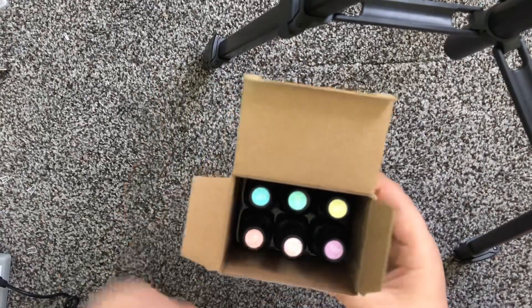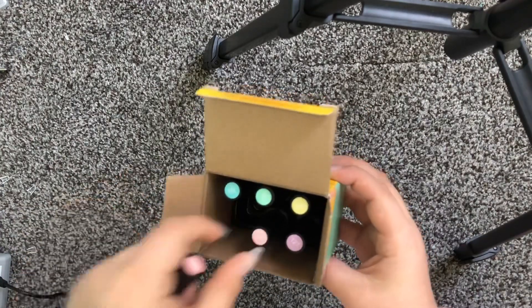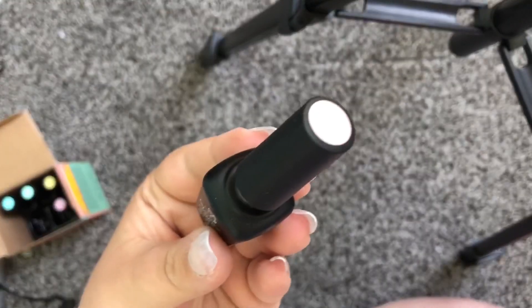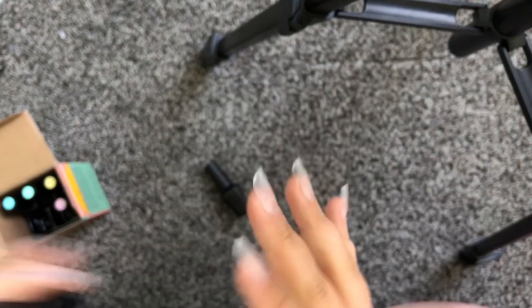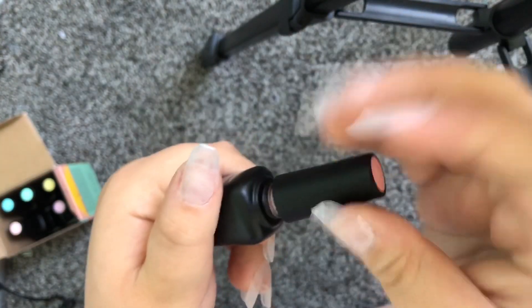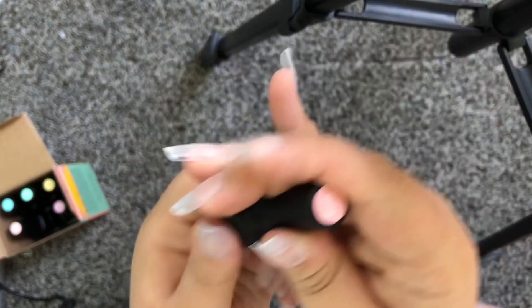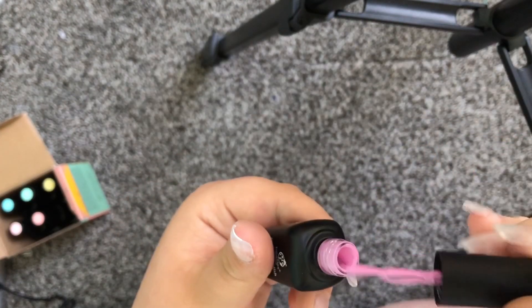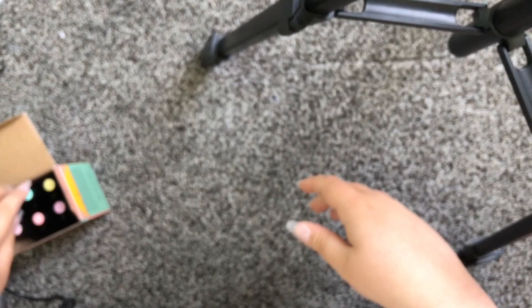I think I'm just going to stick to one of these colors. I'm leaning more towards the green. Maybe? Or should I do pink? Let's look at both pinks and see what they look like. I'm not liking that too much. That color, I do not like. Maybe this little pink will be better. It's just not going with my vibe. Let's see the purple. The purple's pretty, but I still don't think it's my vibe. The yellow, on the other hand, is a vibe. I love this yellow. It's so pretty.